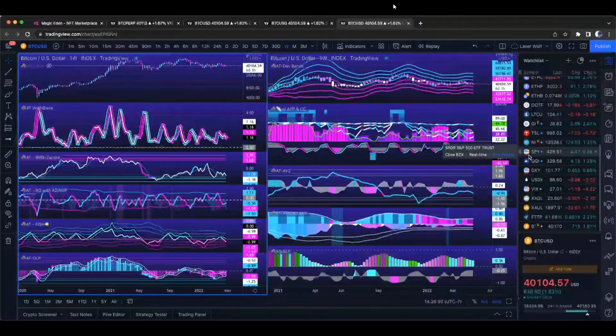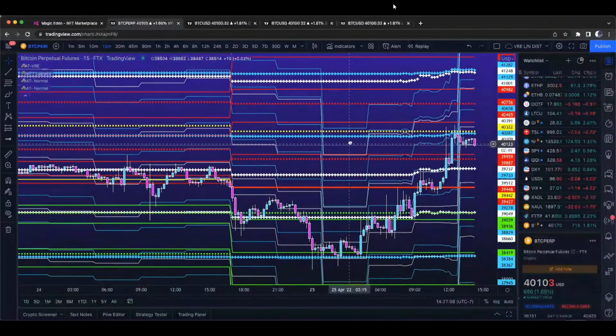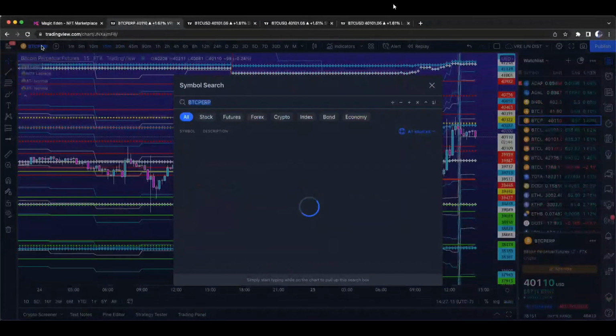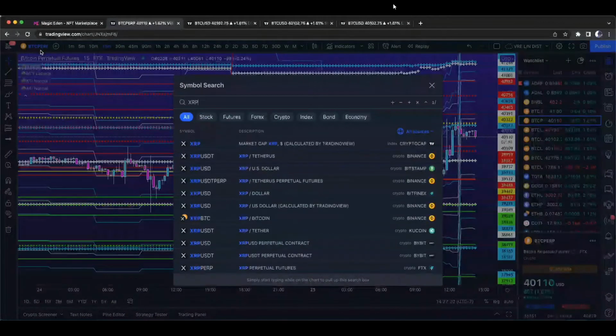Can I quickly ask? Would you be able to look at XRP USDT and tell me why it's pumping? Bitcoin is dumping. XRP is pumping while BTC is dumping. It's not like I dislike it, it's just not even on my watch list. Let me pull it up. XRP Tether on Binance? Yeah, that would do.